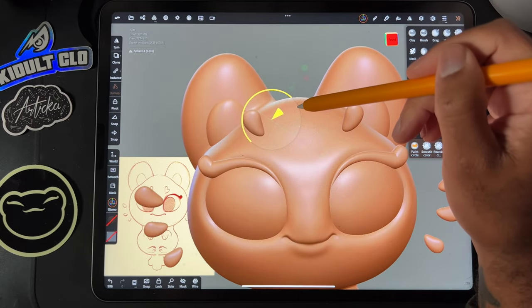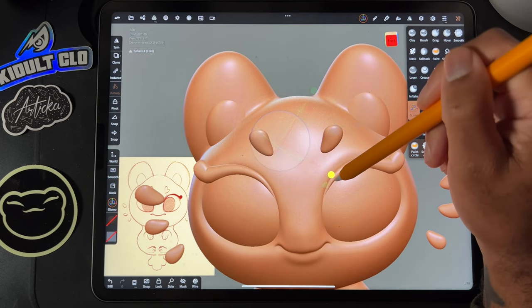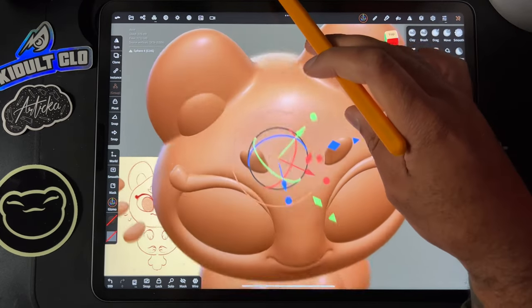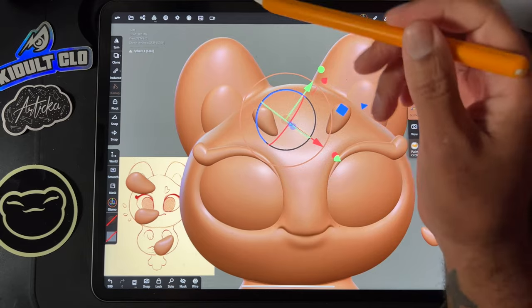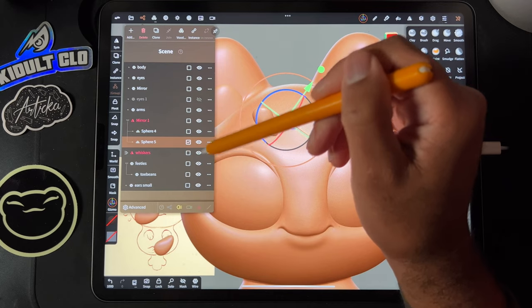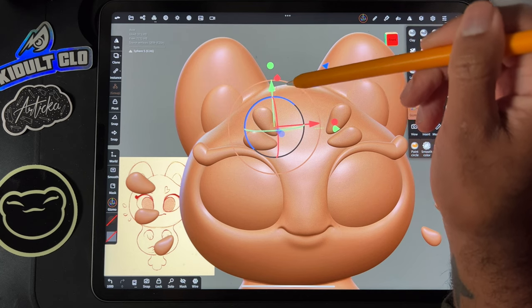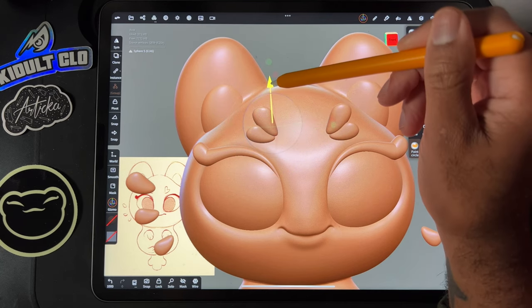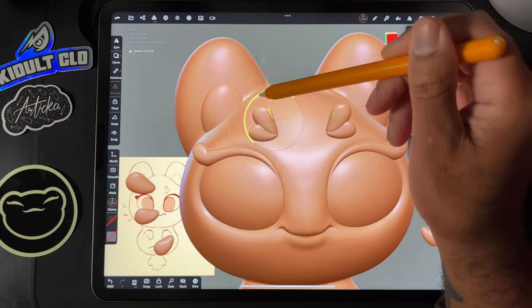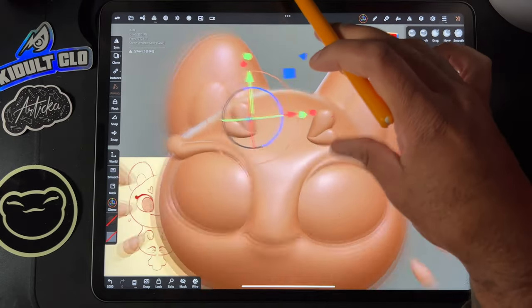Okay, so it looks like they're sort of like that. Stretch it a little bit. Okay, that looks pretty good. So let's do the other one now. So I'm going to take this one and I'm going to clone it. And we'll just kind of get it in the right spot. So it sort of looks like a little heart almost. Yeah, so it's sort of like that. I'll skinny it up a little bit. I think that's pretty much it.